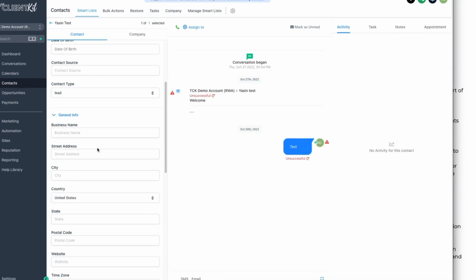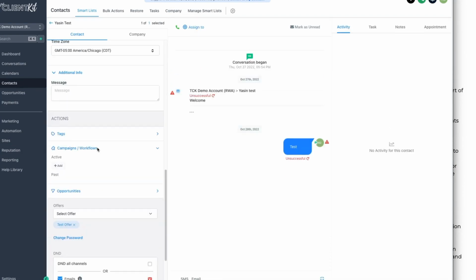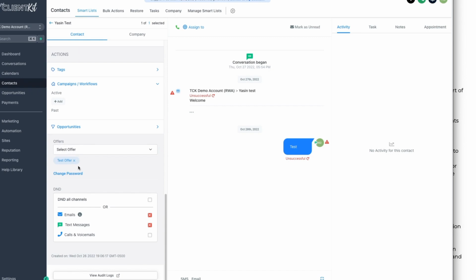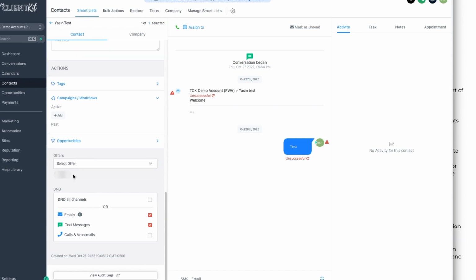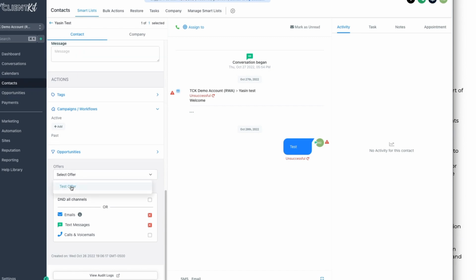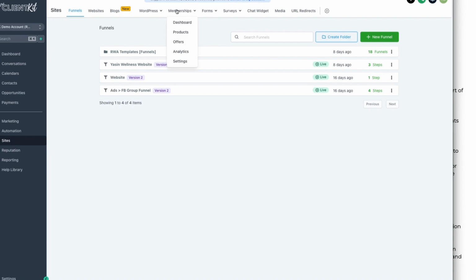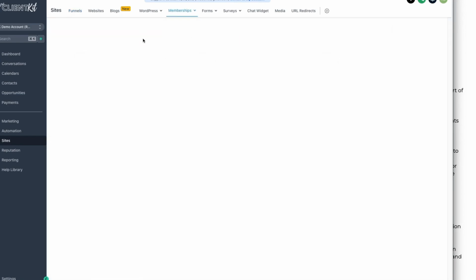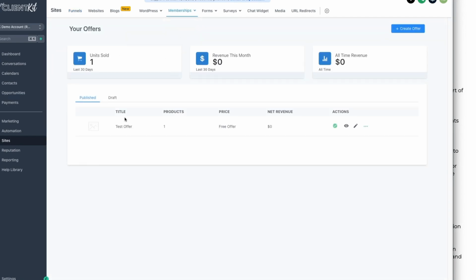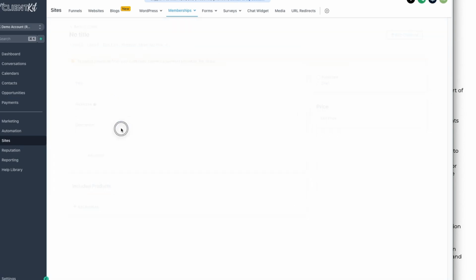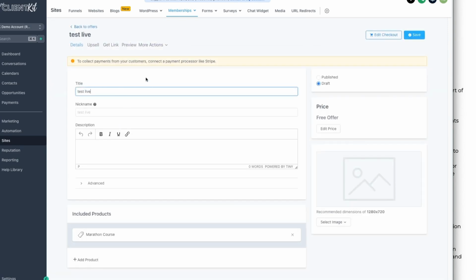And then on the left side here, if we scroll down, we can come all the way down here to offers, right? So I'm going to take this one off. This was just a test one. And I can select what offer I want to put this student in. Now you're going to notice that there's a test offer, but I actually have, I believe, 2 offers built out. Let me go ahead and show you over here. So offers, and then if I go over here to test offer, I have one in draft that's also test, right? So let me put test live, let's say, for example. Or let's say put test 1, 2, 3.